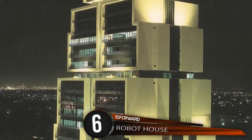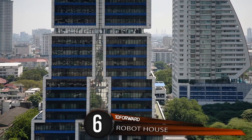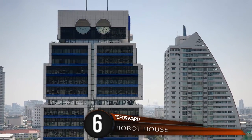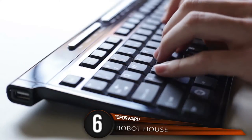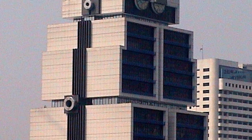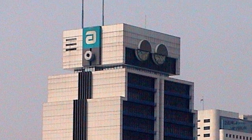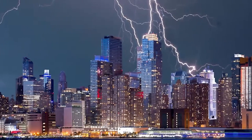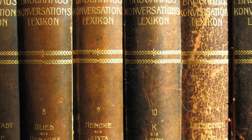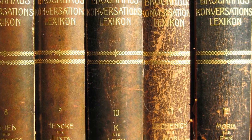Number 6: The Robot House. Located in the Sathorn Business District of Bangkok, Thailand, the Bank of Asia — or the Robot House, as it is known for obvious reasons — was designed by Thai architect Samut Yumsai. The concept was made to reflect the computerizing of banking. Completed in 1986, the building stands out as one of the last examples of modern architecture in Bangkok. The building is 20 stories tall, with two antennas on top of the roof which serve for communication as well as lightning rods. According to the Encyclopedia of 20th Century Architecture, the building has enhanced the world's recognition of modern Thai architecture.